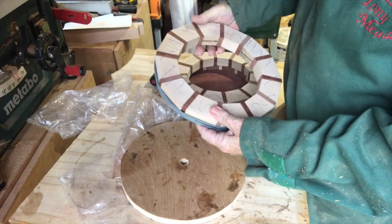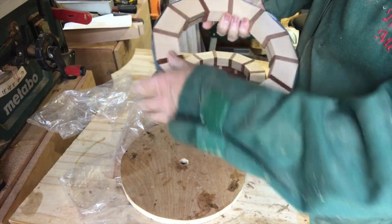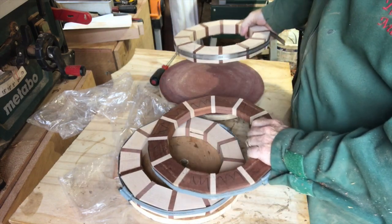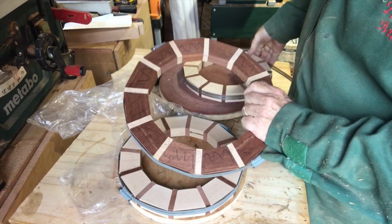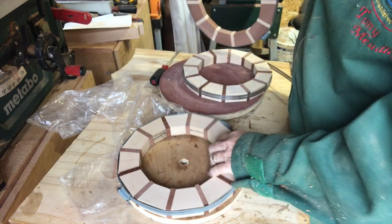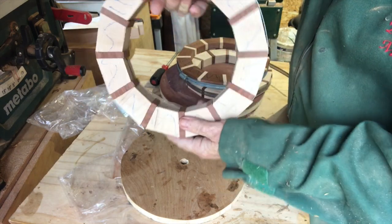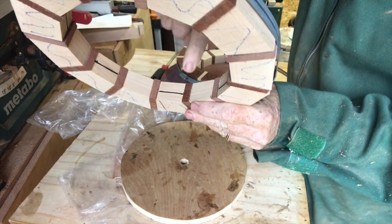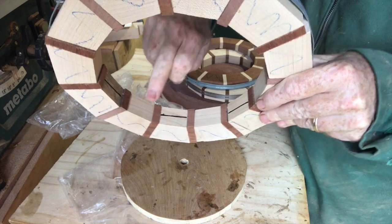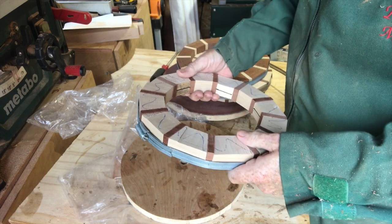As I said earlier on, I do a dry run, and all I do it for is just to make sure that they're all in the right position, they're nice and tight, there's no gaps. And what I've ended up with, which I think is going to be a lovely contrast, is exactly the dark and light, and the light and dark. And when you glue it up, you always make sure that the wiggly line is always on the top, and inside I've gone over them because they didn't show up on camera, but you've got one with a line, one without, one with, one without, right the way around. And that, as I said earlier on, is just to compensate in case your blade's out.